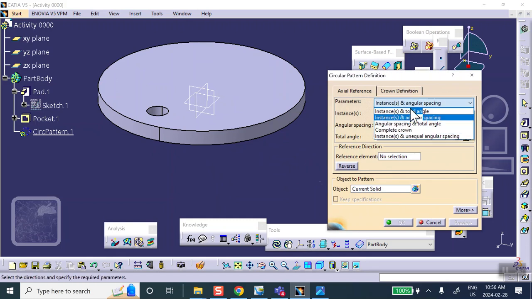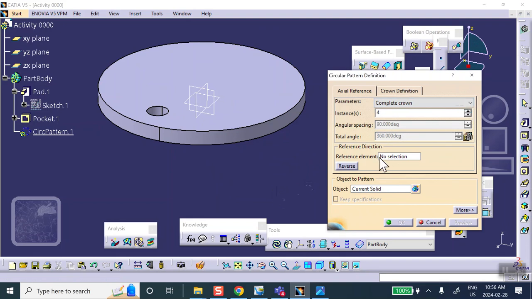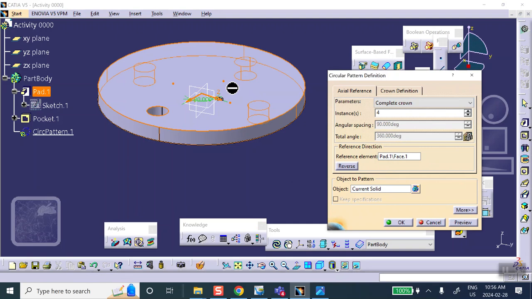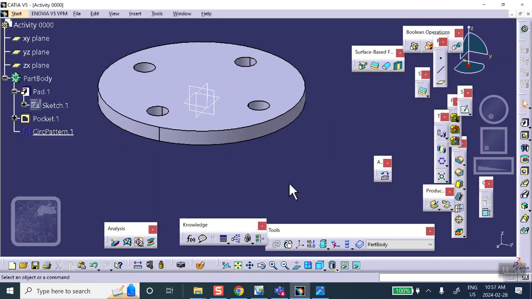Complete crown. Number of them, I'll put down 4 here for now. And the reference entity is going to be that plane, or you can do the z-axis, either way. And the thing that I want to pattern is actually that pocket. It's not the whole current solid. Okay, pocket. And then we say okay, there we are.